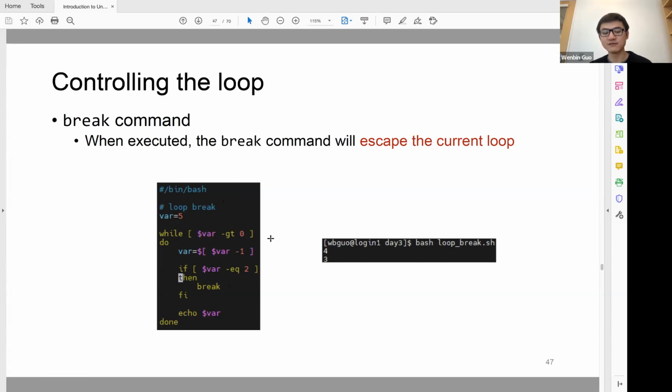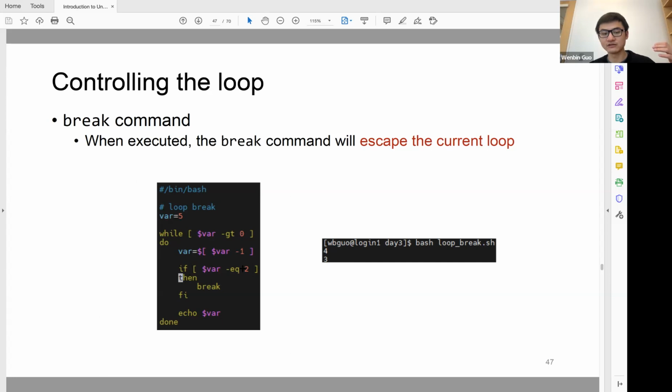After we run this, we can check: at the very beginning the variable is 5, then we subtract 1, so it becomes 4, right?